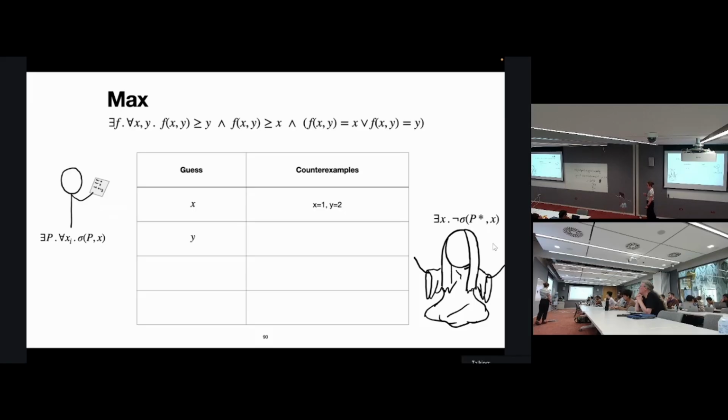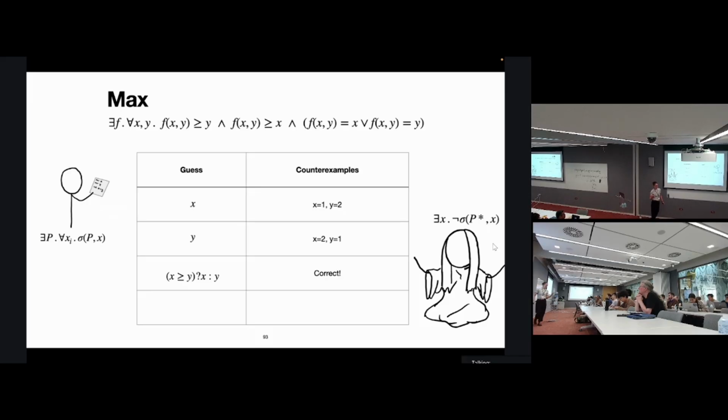So then I'm like, oh, I've got one counterexample. What program works for the one counterexample I've seen so far? Y works for that, right? So I return Y as my guesser. And my checker then says, but what about when X is 2 and Y is 1? So now I've got two counterexamples. So now I have to find a program that works for both of these two counterexamples. And coincidentally, because I wrote the order that we find these programs in, I find the actual solution. So we get there very quickly with Max. Potentially we could have taken more iterations.